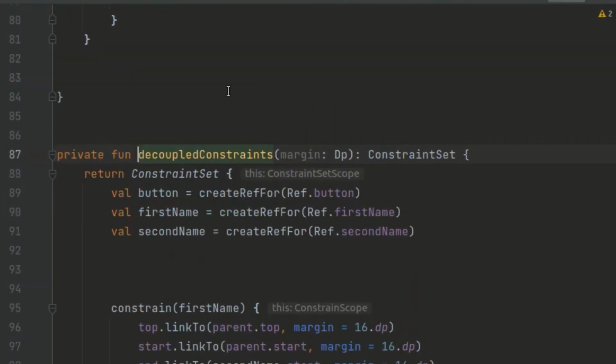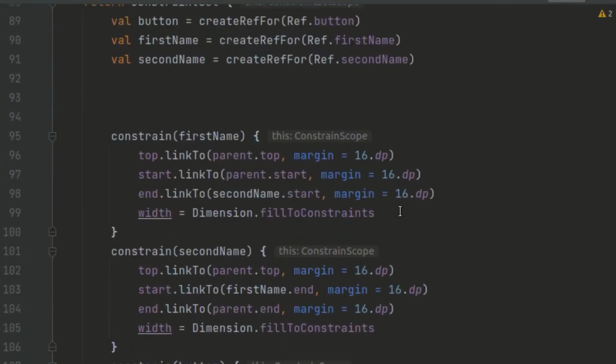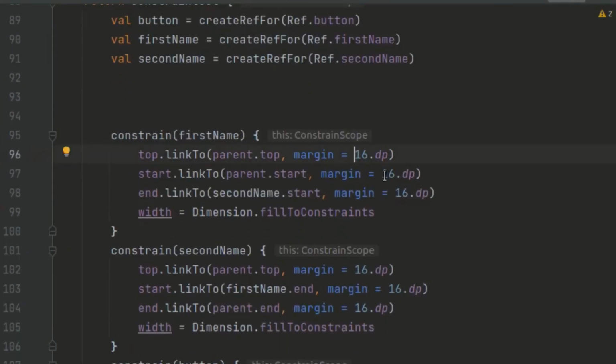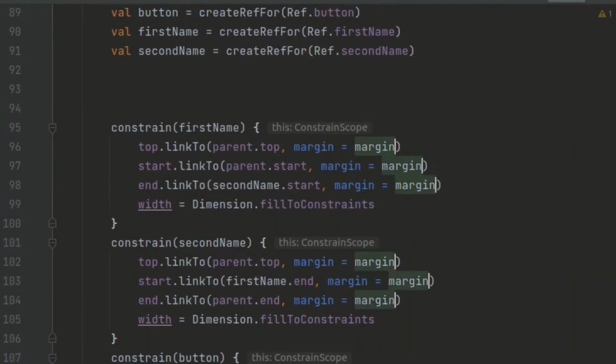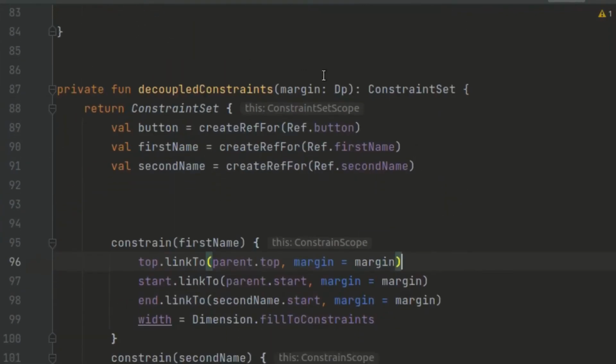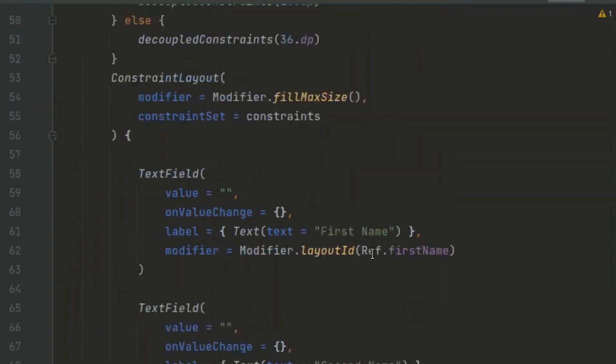So we can just come here inside our decoupled constraint. I think we have hard coded this, so we can just easily change here, for example. So you can just press here Control Shift plus Alt in order to create multiple cursors, which is going to help us to refactor all of this instead of just refactoring it again and again. And here now we can just press Shift and we highlight all of this, and here basically now we can just call the margin, and we press escape here to have our single cursor again. And I think here we have used that margin again.